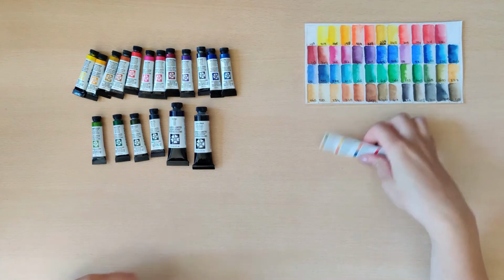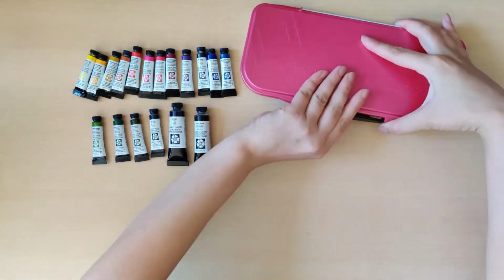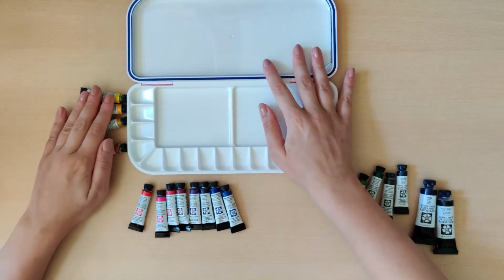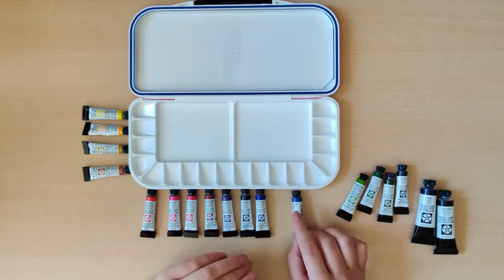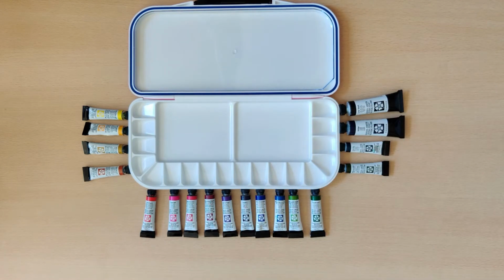So now that this is all done, let's get out our palette, lay the paints in the correct order so that I can start quickly and easily to show you the most satisfying palette pour of this week. Let's get started.